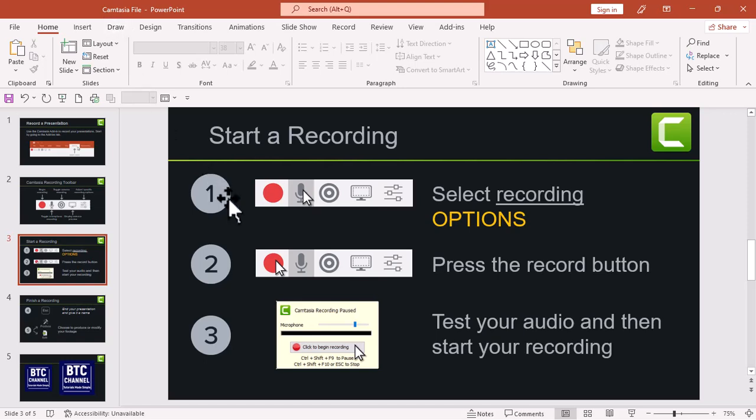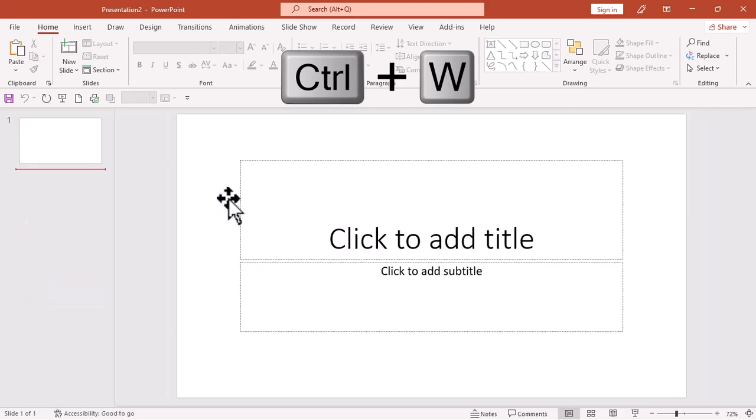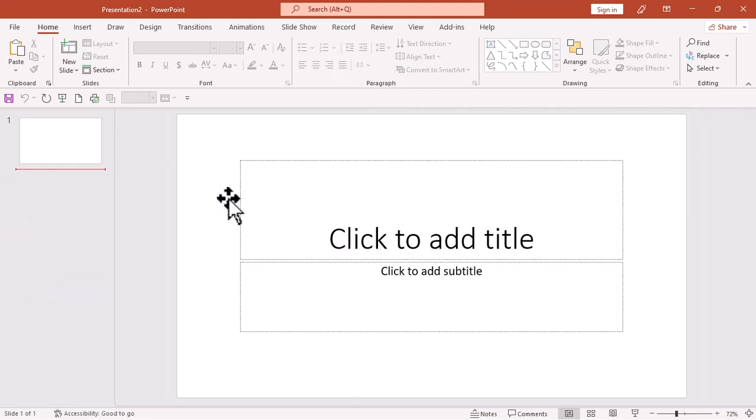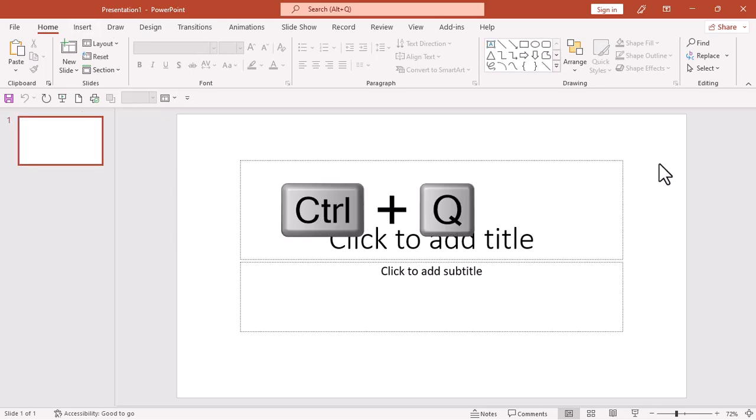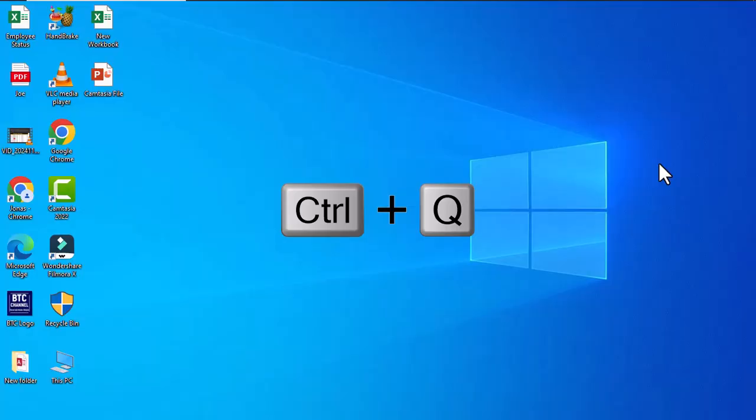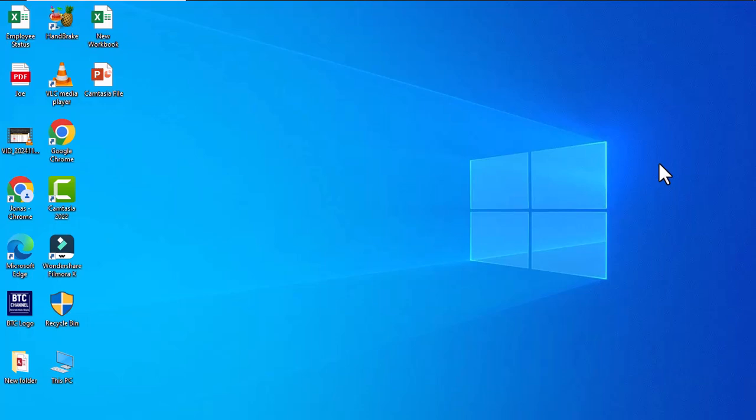Now let's assume that you've worked with all your elements or your presentation and you want to close this active presentation window. You can use Ctrl+W on the keyboard. And because I have saved this particular file, this active presentation has been closed perfectly, and you can see I have this other one also opened. Another way to close this is to use Ctrl+Q on the keyboard. So you can see that I have used Ctrl+W and also Ctrl+Q on the keyboard to close all these active presentation windows.